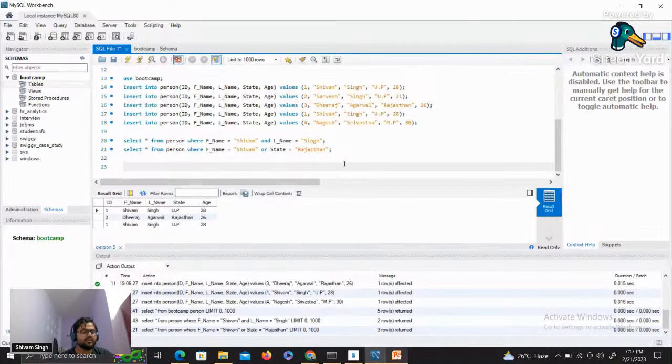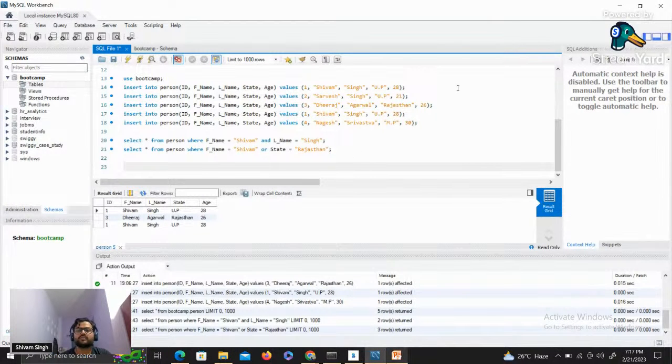Okay, now the next thing is, if I want to arrange something into ascending or descending order. Suppose I want to display the records in ascending or descending order, what can I do over here? I can use a query which is called ORDER BY.